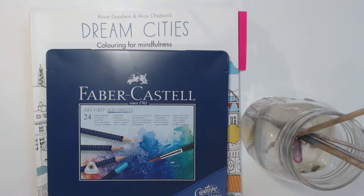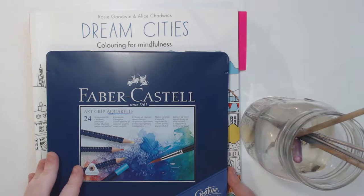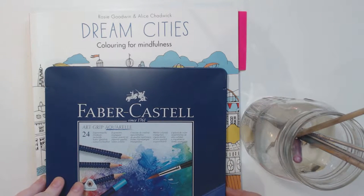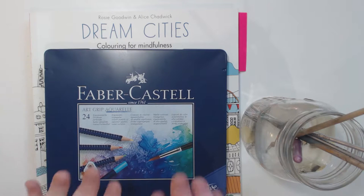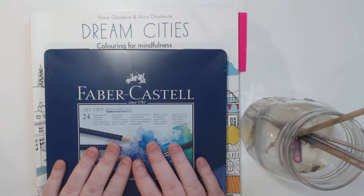Today I am going to be doing a colouring in page from this book called Dream Cities. It's by Rosie Goodwin and Alice Chadwick. It was a really pretty book my partner bought for me, so I'm going to do a nice page out of this. And what I thought I would do is review these Faber-Castell Art Grip Aquarelle pencils.